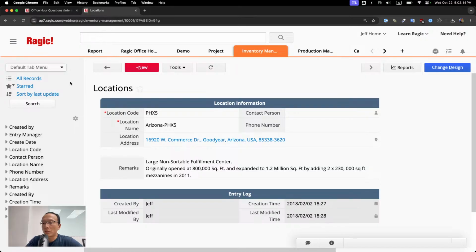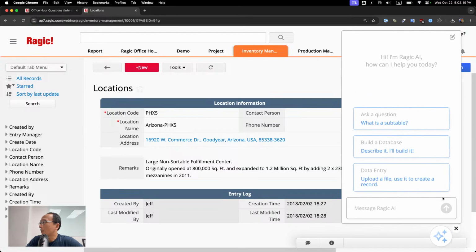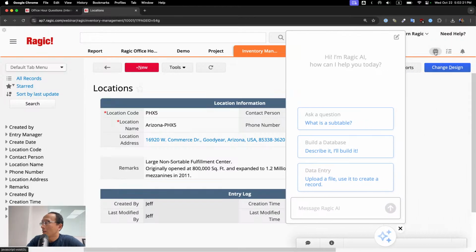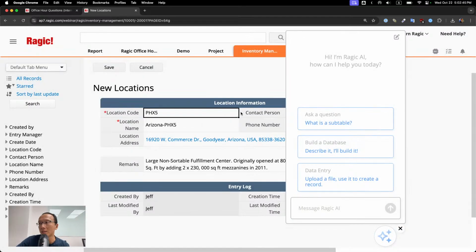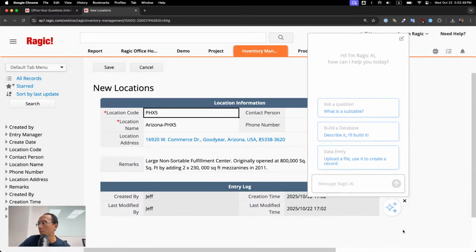I save the screenshot of this record, call up our Ragic AI feature, click on data entry, and choose the screenshot that I just took. Of course this is a perfect environment for the system to extract the text from the image file and map it to the exact same form that it was designed for. So the result should be pretty good.